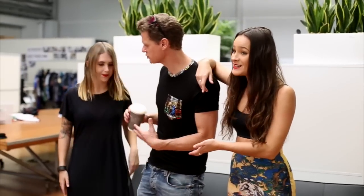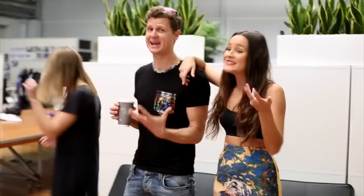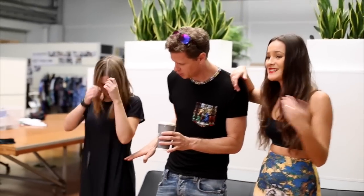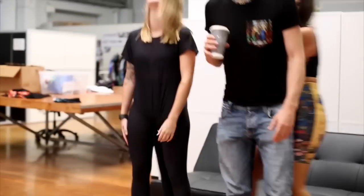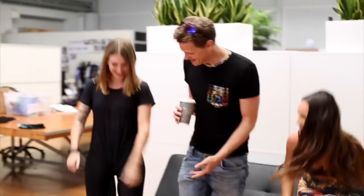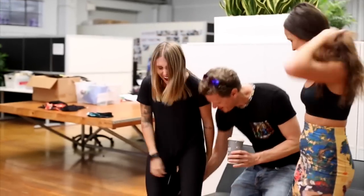Next I want to show you the Shia split side maxi tee. It is really beautiful — it flows, it's a maxi length tee, and it comes all the way up to your waist. I'm really excited to see how girls style it. To me it's a little bit avant-garde in the way it goes. If you have a really adventurous friend, she can help you style it in all sorts of interesting ways.